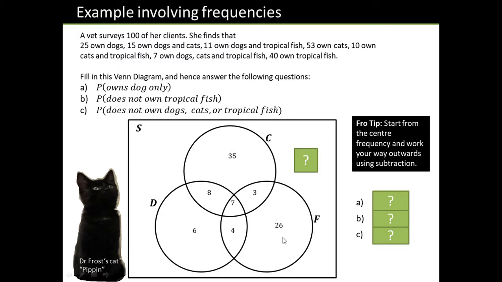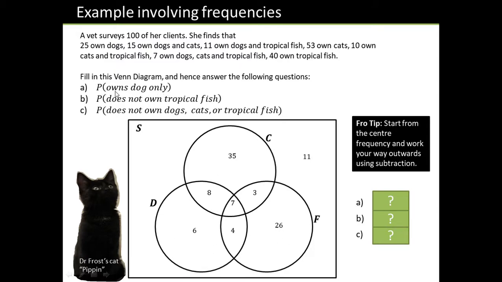And then if you add together all of those numbers, you should find that in total, if it doesn't equal 100, I'm not quite sure why people would be going to the vets if they're clients, but they don't own, I suppose they own other pets. And so in total, that number there, 11, is what you'd have to add on to the rest of them to get 100. So now, from the Venn diagram, we can get all our answers.